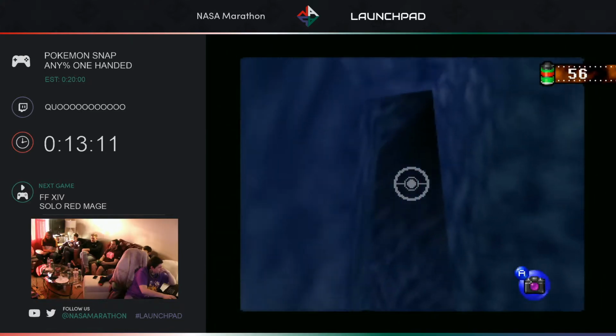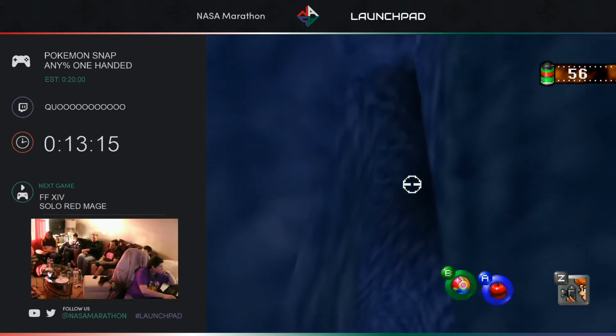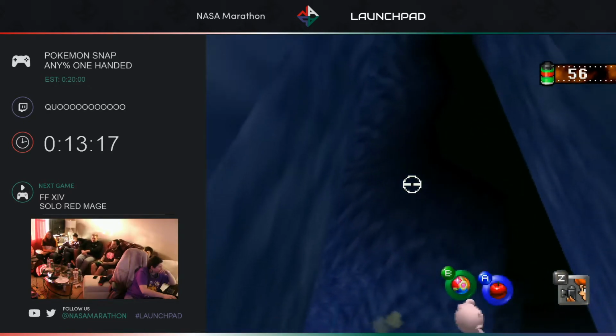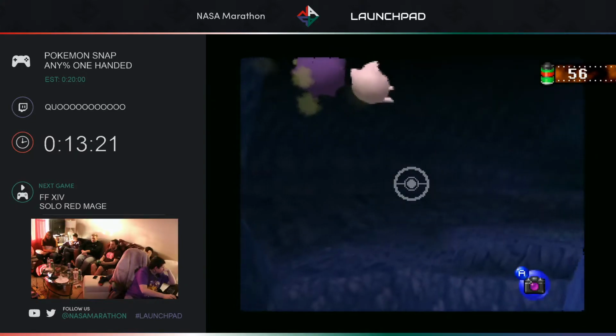That should be good. So normally if Pokemon aren't facing you, you lose points, but if they're in a pose, so like eating an apple for example, usually it counts as good points anyways. So I lose a few points to what I should have gotten on Ditto, but it'll be fine.